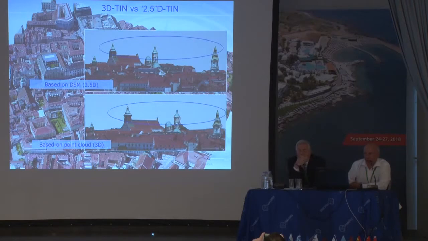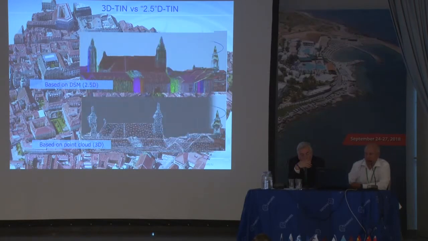In fact, all these towers, vertical walls, the details are not described, because under the model is the matrix, and each pixel has only one Z coordinate. And the 3D model is built based on the point cloud. It's more honest, more accurate, and as a result we see that these towers are described much better with the use of negative slopes and other different elements of the elevation. Here we see the same thing, but as a network of triangles for 2.5D and 3D.